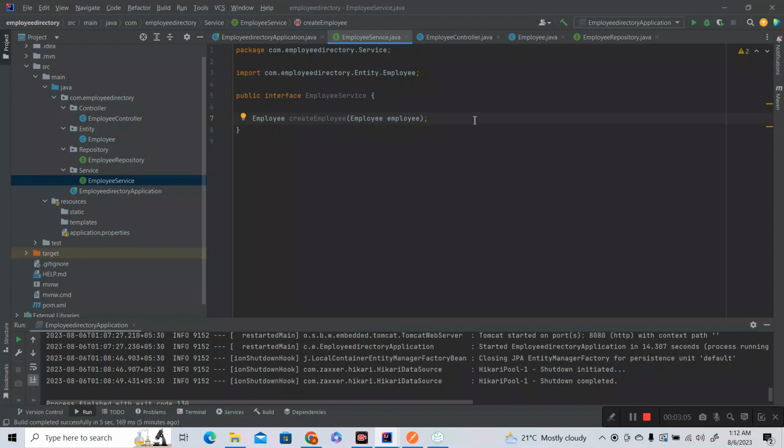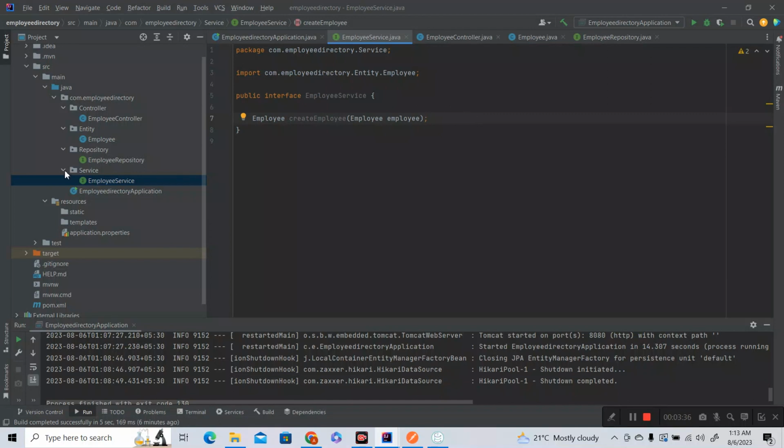Like if you want to send some additional details also, you cannot add it to the entity, right? You have to send it as another class or some other object. So in that case, you create a DTO class, and you map all the details that you want from the entity to the DTO, and if you want to add something else, you add it to the DTO and then send it back to the client, right? But in this case, it's a very small application, so I don't want to create the DTO class, and I'm just going to take the entity and just play around with the entity only as a data transfer object.